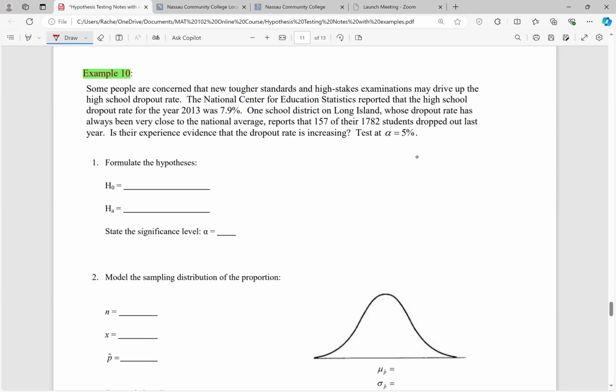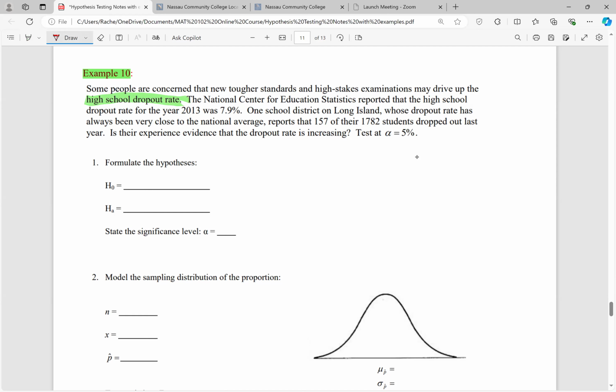But you have to realize now we're testing the population proportion. We're not testing means. How do I know that? First of all, there's no mention about a mean here. We're not studying the mean of anything. What we're studying is, look at what I told you, that we're investigating high school dropout rates. Rate is a percent or a proportion.